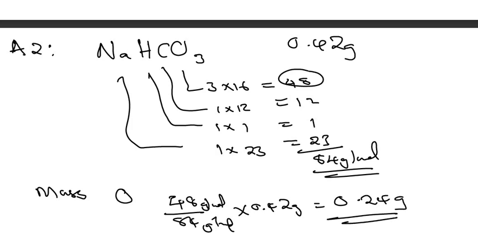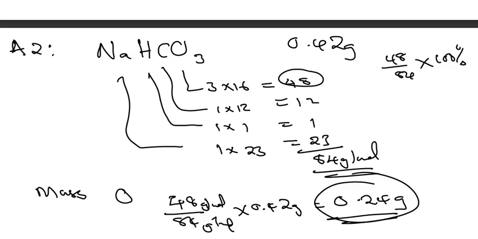So we're getting this from the 84, where 48 is for oxygen. Some people would have gotten the percentage first. What's the percentage of oxygen? Here they would have done 48 over 84, then times 100%. But this is time wasting because this is section A. They are not concerned about your working. They just want you to give them the right answer. So when you get your percentage, 48 divided by 84, that's something like 57. So this is 57.14%.